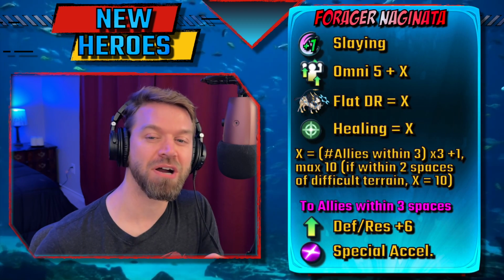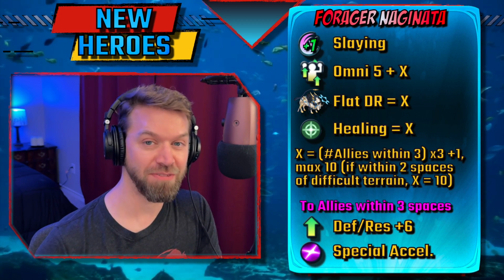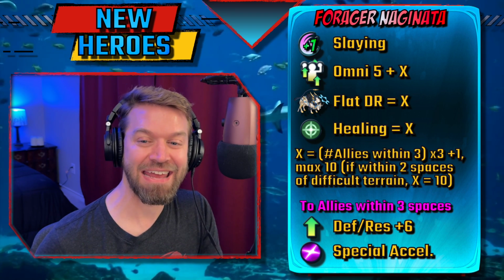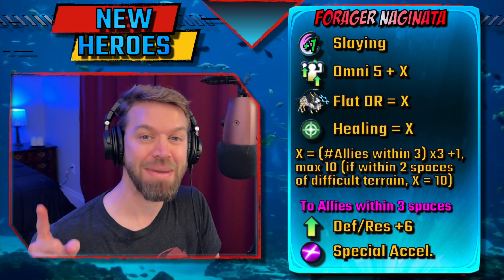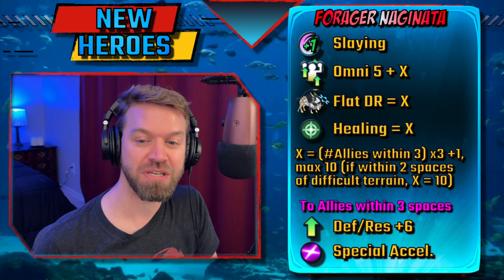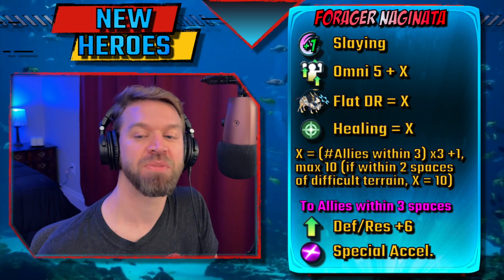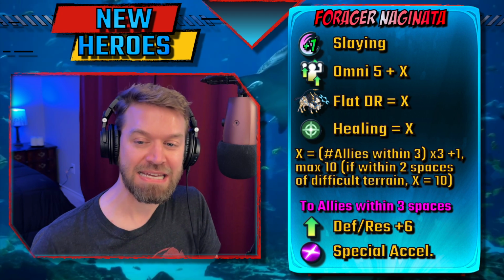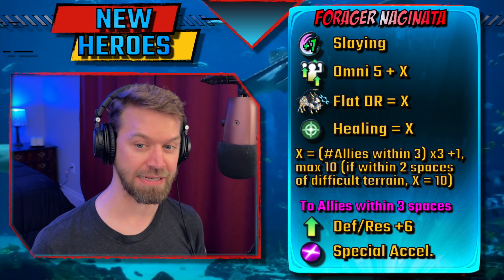So this is Forager Naginata. We have Slang, an Omni 5+X, a flat DR equals X, and a healing equals X. And X is the number of allies within 3 spaces times 3 plus 1 max 10. And if you're within 2 spaces of difficult terrain, not impassable, but difficult, X equals 10. Now, to allies within 3 spaces, you get defense res +6 and special acceleration. You're gonna see this a lot.